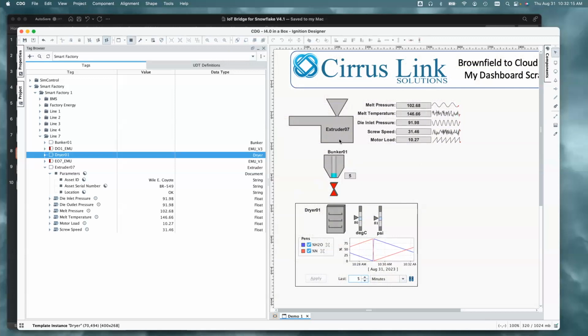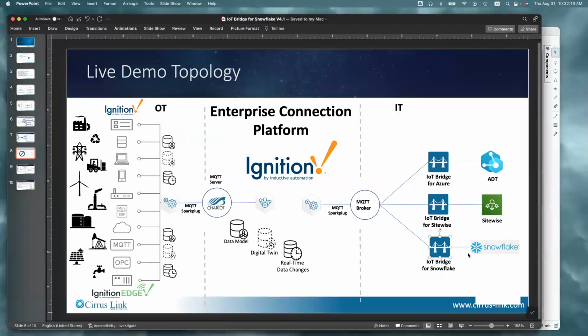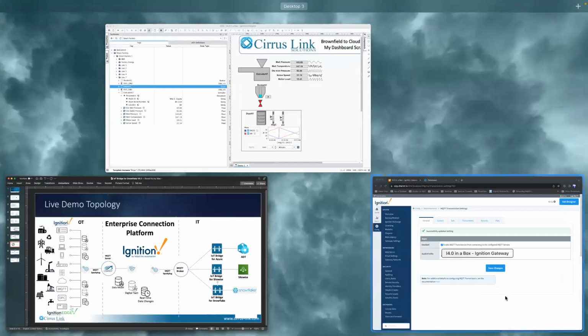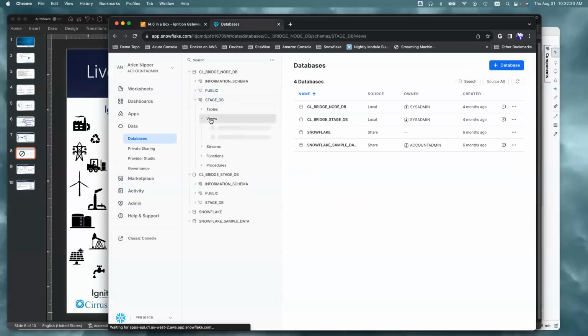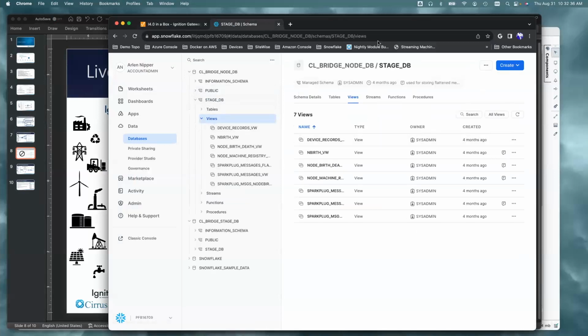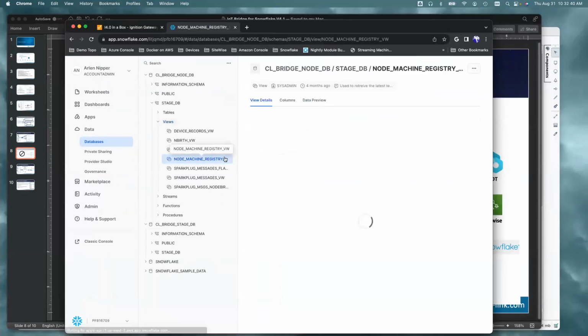And now we want to take that and get it maybe into a service like Snowflake. So if we look at maybe a Snowflake console, we have this notion of, again, viewing that using Sparkplug B and actually have a view that we might be able to go out and query what our machine models look like.